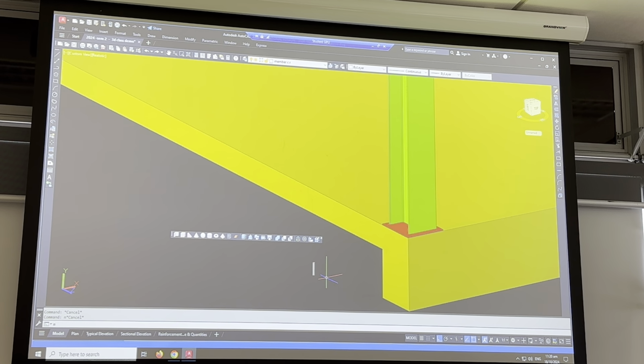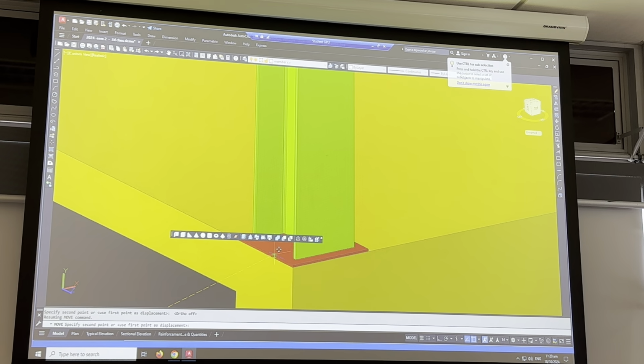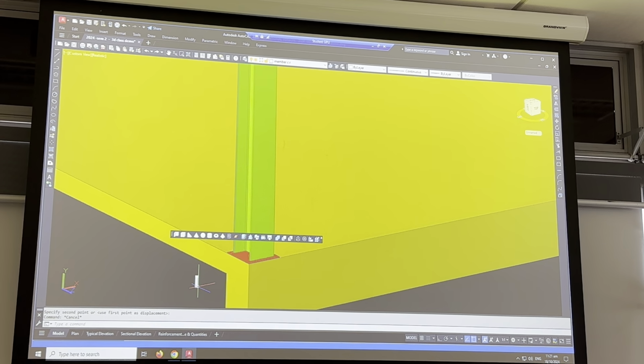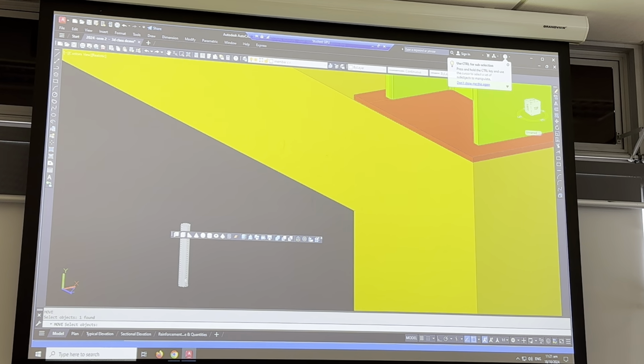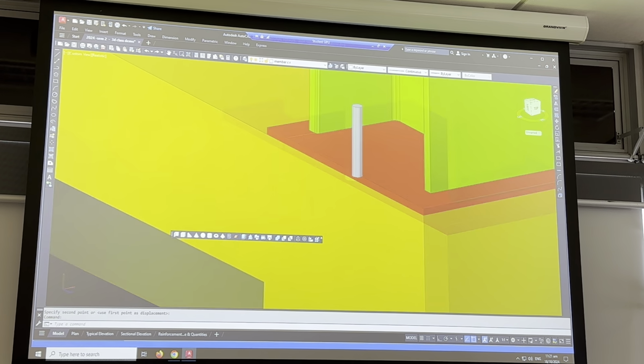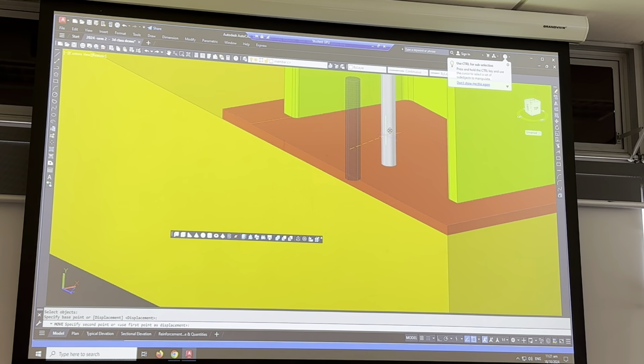Now I'm going to move that onto here. This is pretty cool. I quite like this part. When I say it's cool, that means it's cool because I've been doing it for 20 years. And now it's not working. I'm going to move that from the center of the circle to there. Okay, I'm going to move it across a bit, and I'll locate it somewhere there. I'll move it down, so I'm moving it down into the concrete.